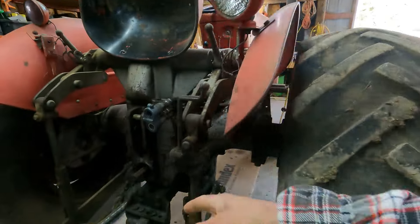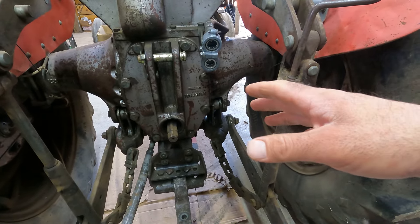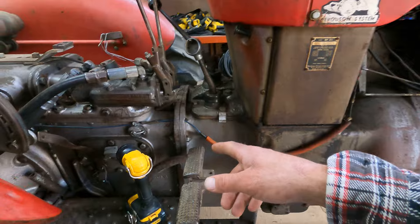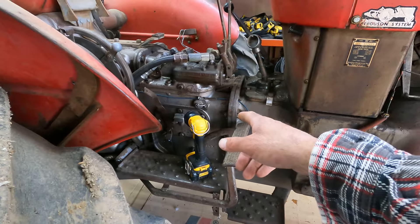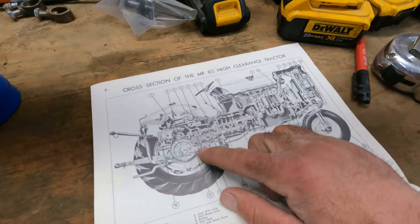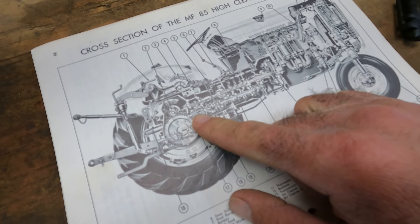Several years ago I talked with a friend of mine, a Massey dealer down south of here, and they told me that to replace the PTO clutches you just had to pull off this back plate right here and pull the shaft out. Well I did that and you can't get to the PTO clutches from there. So I talked to another guy and he said you need to split it right here, and the PTO clutch pack is right in here somewhere. I've got my book here and I'm looking at it — it's pretty detailed but still shows the PTO clutches are right here.